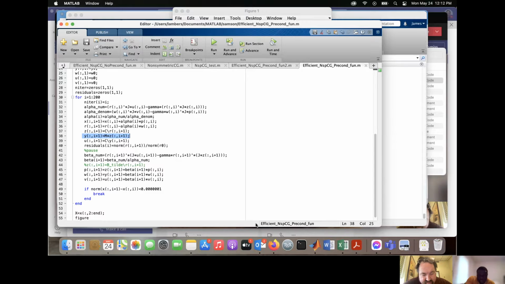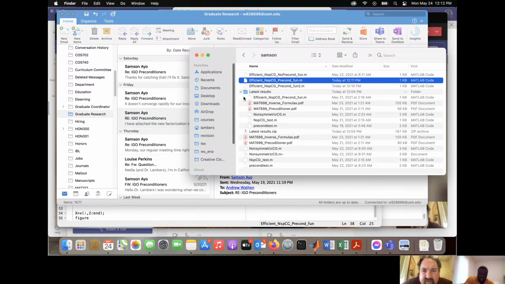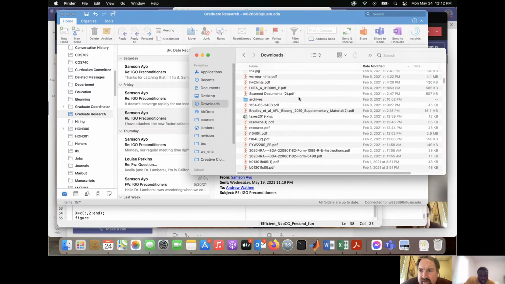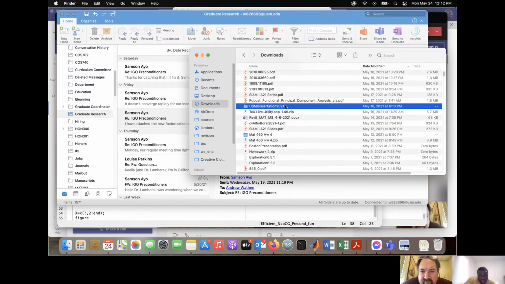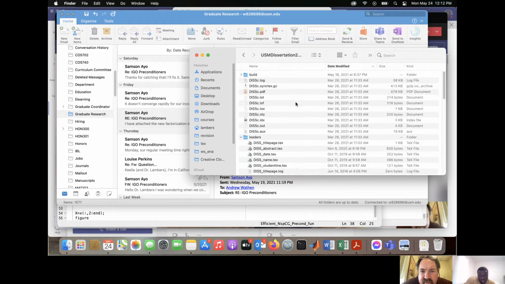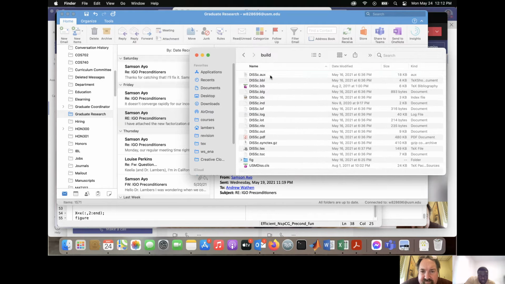Okay. Well, okay, so I need to. I think. Let me check here. Here's the. Okay, I need to send you this. This is the stripped down template. Okay. All right.